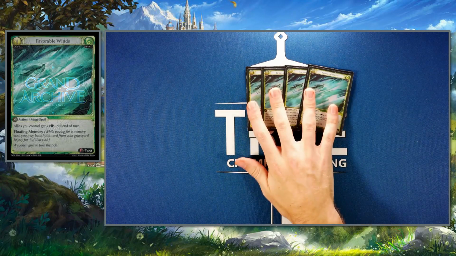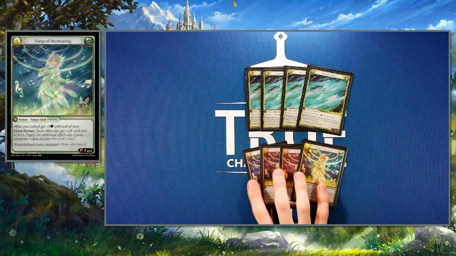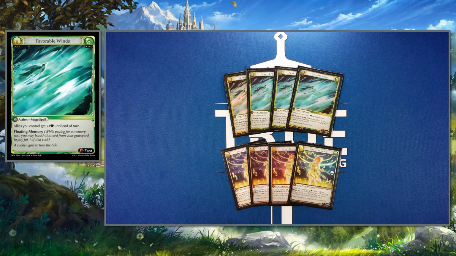And then we have 4 Favorable Winds and 4 Song of Nurturing, which in a lot of testing and smaller tournaments, this card has just absolutely blown out some games.